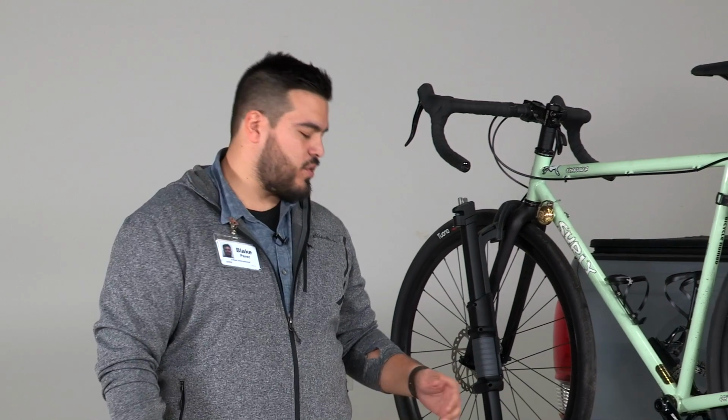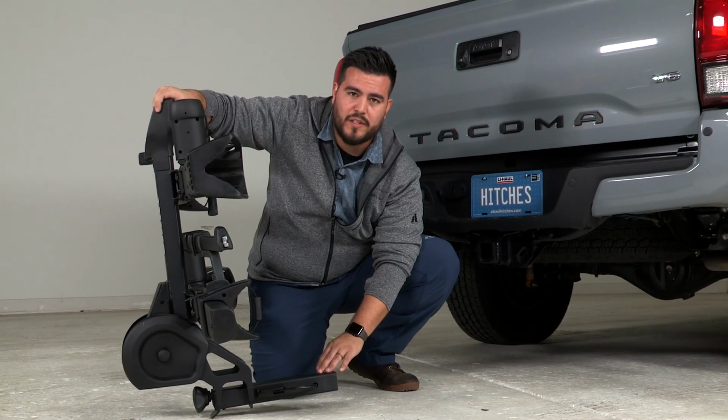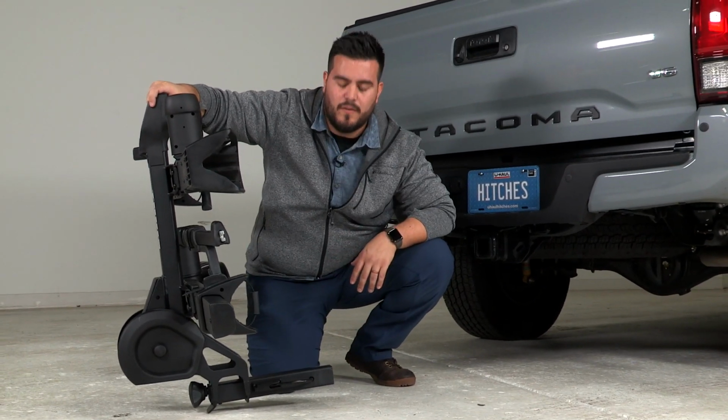It's almost into my work week and I can't wait to go for a road ride. If that's something that interests you, U-Haul is gonna get you there with a Thule T2 Pro XT bike rack. Here's some of its features. This model is only compatible with 2-inch receivers. I'm gonna show you how to get it installed.